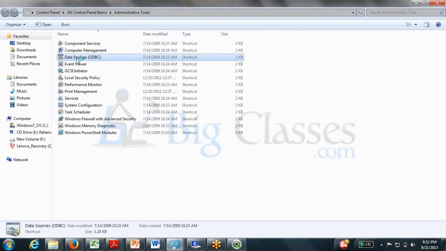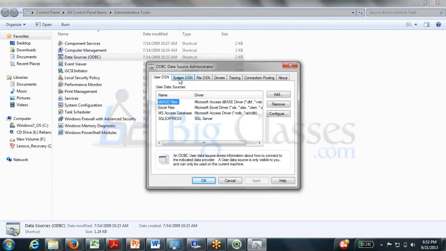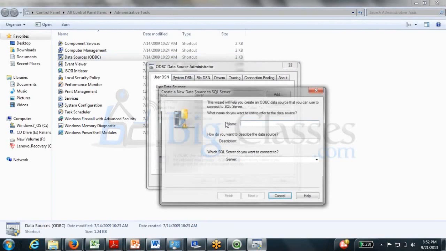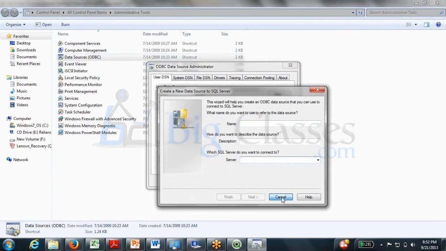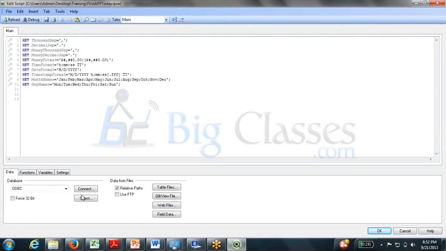So you get these data sources, something called a user DSN or a system DSN. Basically, I have created the user DSN for SQL Server. You can add your server, give the name, pick the server you want to access, and create it. Once this is created, the same is accessible over here. Now you pick the ODBC connection and connect.